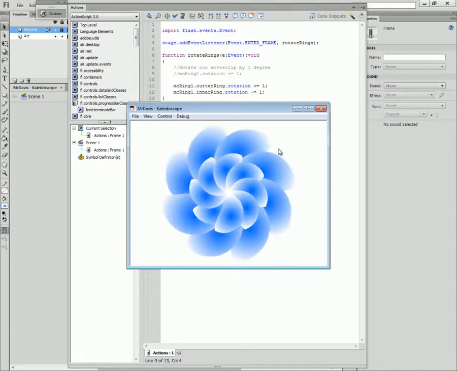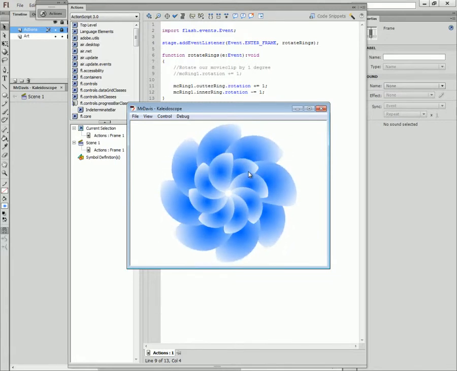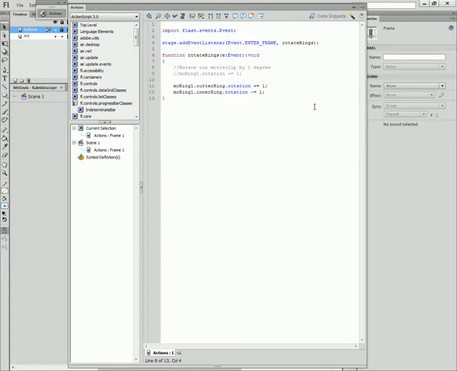And you can keep adding on rings. You can change the individual rotation. You could actually rotate each individual piece if you wanted to. It's just your preference. If you change the colors, it ends up looking really cool. But that's one way to do it.